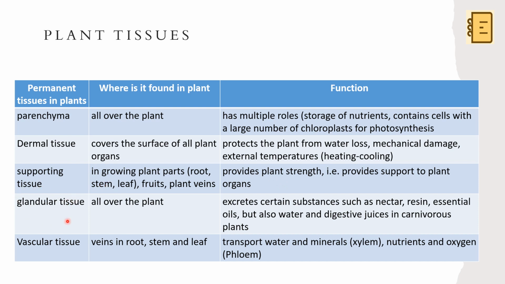Then, glandular tissue, you can find also all over the plant. Like in humans, we also have glands, but in humans, a gland is a specific organ which will produce some kind of chemicals in the human body, and these chemicals will control different kinds of functions in the human body. So for example, some of them can control when you're really excited. One organ will produce some chemicals which will increase how fast your heart starts beating, etc.